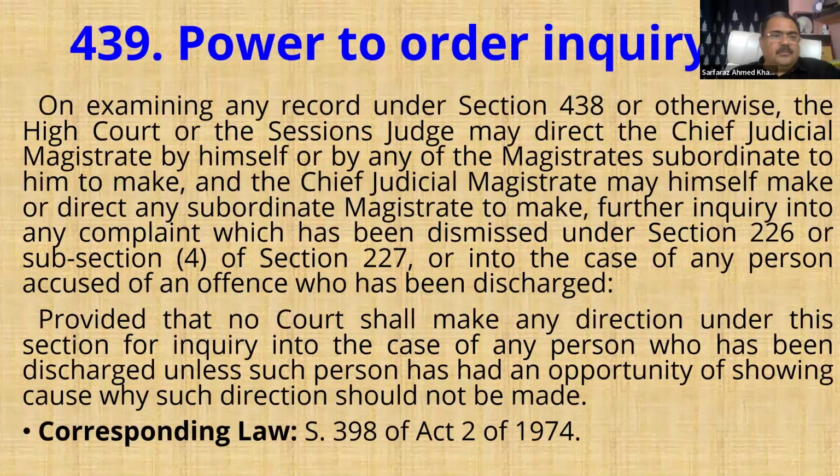439, power to order inquiry. On examining any record under 438 or otherwise, the High Court or the session judge may direct the CJM, or may himself, or through any magistrate subordinate to him, make further inquiry into any complaint which has been dismissed under 226 or 227, or into the case of any person accused of an offence who has been discharged, provided that no court shall make any direction under this section for inquiry into the case of any person who has been discharged, unless such person has had an opportunity of showing cause why such action should not be taken. So remember, it's a basic rule that if anything is being decided against the accused person, there should be an opportunity of being heard.